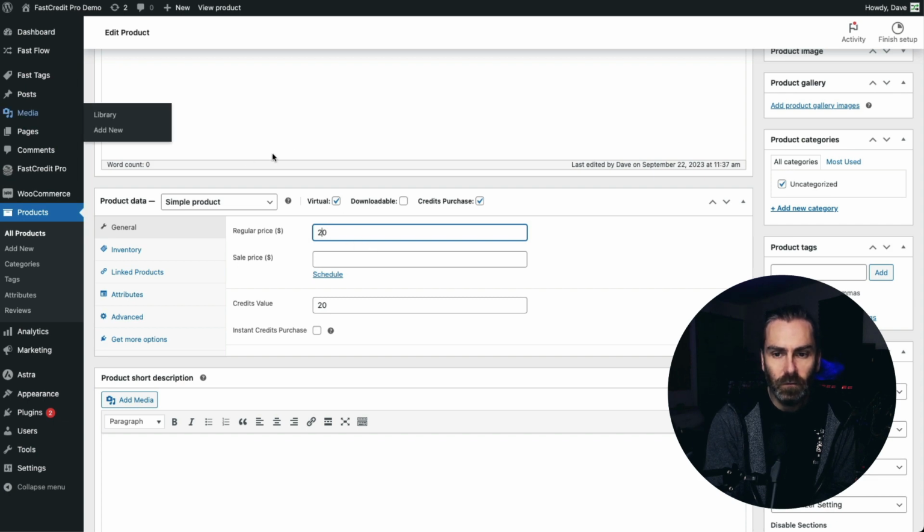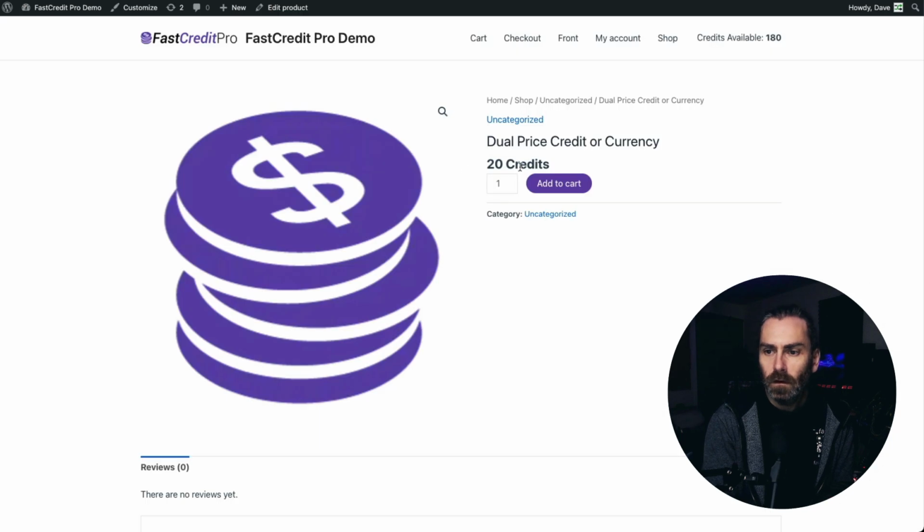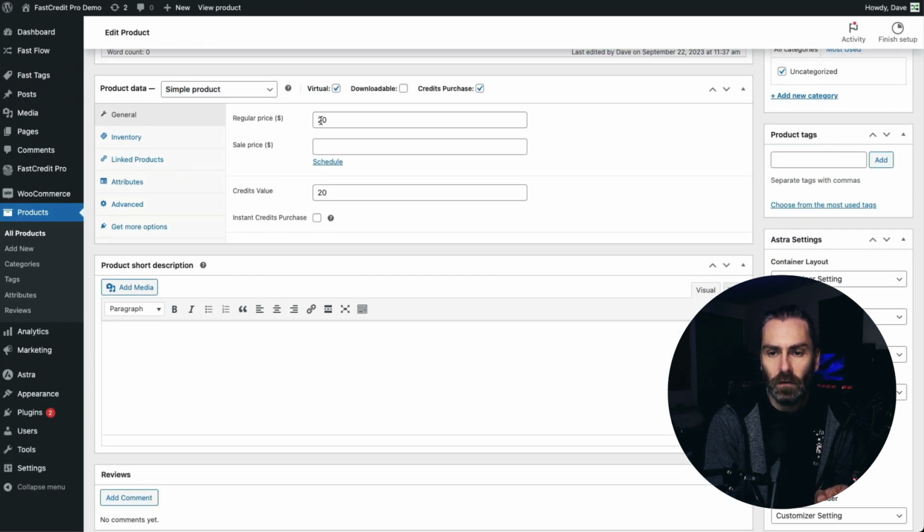For example, if we look at this product and we don't have a credit balance, this product is going to display in a currency amount unless you select credit only store. There are some other videos that explain the different interactions between the various states, so I won't go into too much detail here. But it's important to know that sometimes you do require a value in that box. If you left it blank, WooCommerce would default it to become a free product, and that can sometimes cause a little bit of confusion.